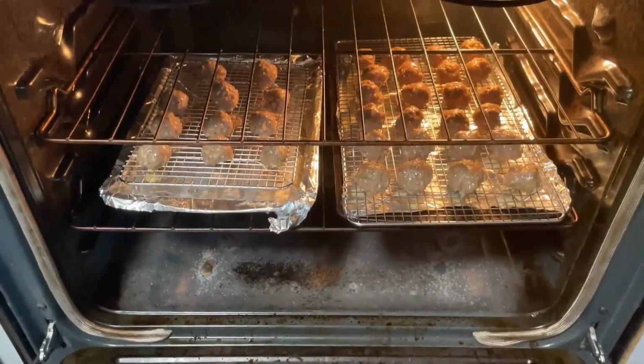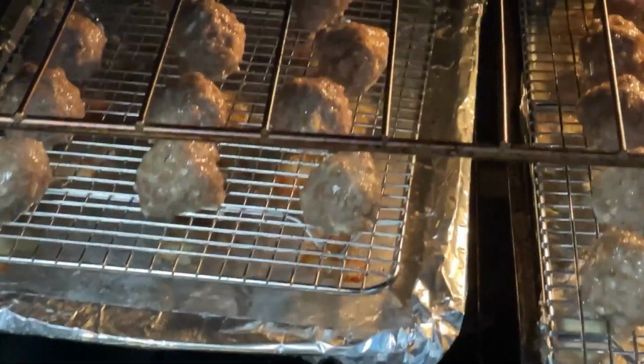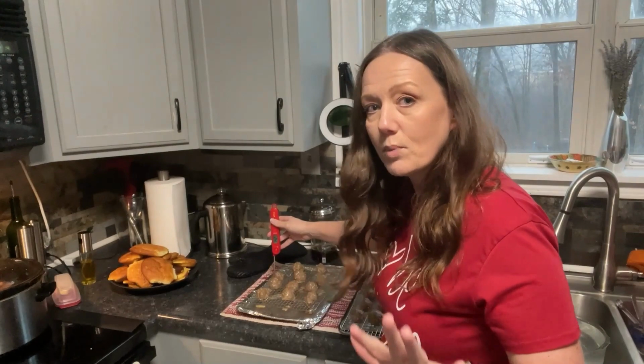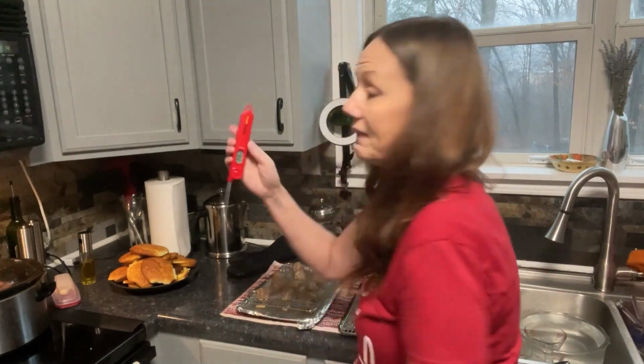All right, the meatballs have been in for 15 minutes and they look good. If you like them a little bit more done, you can leave them in for a full 20, but I'm pulling these out. I know some people get a little squeamish about making sure pork is done all the way, so if you're unsure, just grab an instant read kitchen thermometer and stick it right into the middle of it. You want pork to be at 145 degrees Fahrenheit to say that they are done. And this one is 147. Actually, it keeps going up. They got up to 150, so these are definitely done. We are good to go on that.